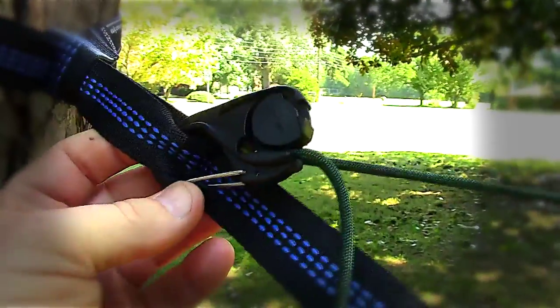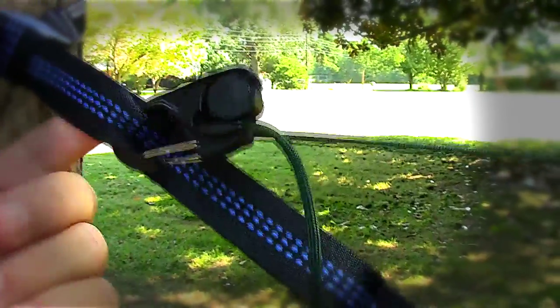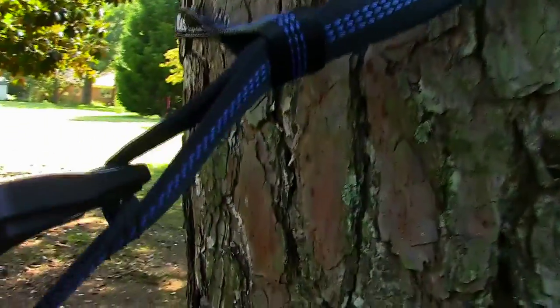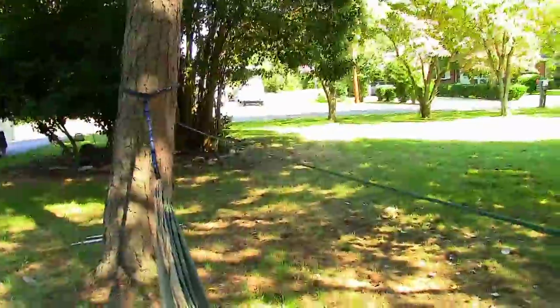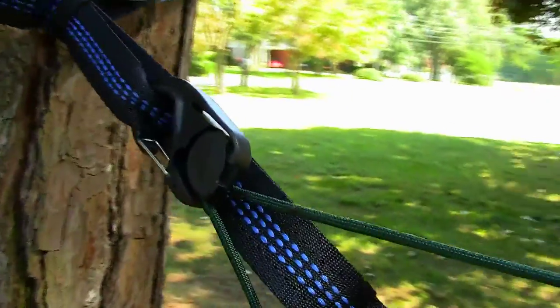In a nutshell, what I've done is basically just taken the Night Eyes Cam Jam, used some 550 paracord, and clipped it in to just one of these Atlas strap loops. You can select either one you want. I've done the same exact thing on the other side, and that has created a very simple, very fast tarp line using my existing setup — no knots, nothing at all.